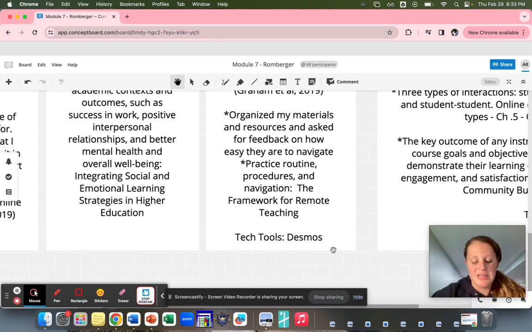One of the tech tools I still use is Desmos. I love it. I think it's great. It gives me that interaction with the students. I get to do this asynchronously or synchronously. It's an extremely nice tech tool that I've really enjoyed. And I plan on trying to figure out some more about QThink and seeing how I can get that up and running in my Algebra 1.